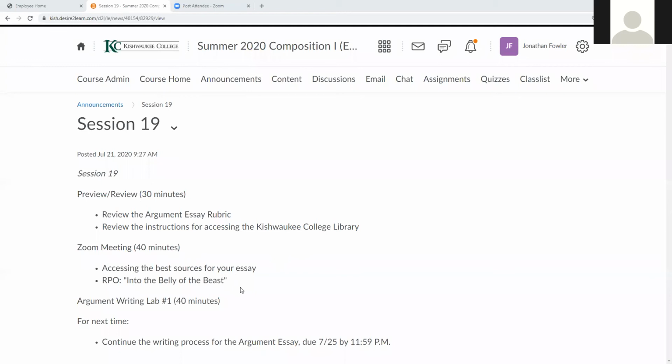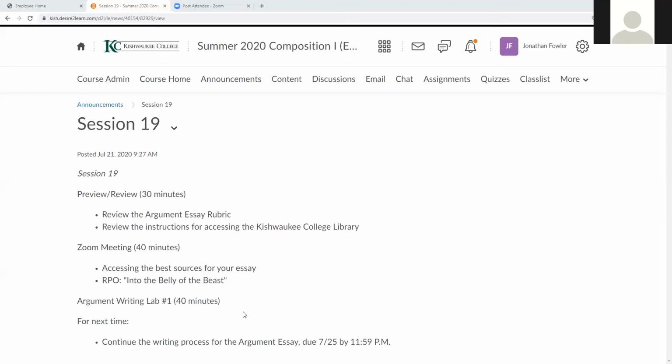Many of you have finished the text or are still working on it. But today we're going to talk about going into the belly of the beast and Wade's time he spends undercover in IOI. The rest of the class meeting time I'm going to give over to you as a kind of argumentative writing lab opportunity.